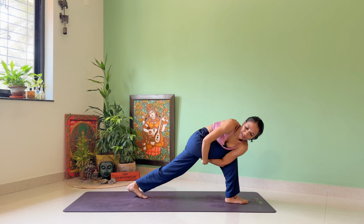One, two, three, four, five. Exhale to come into the plank, lower down. Inhale, upward dog. Exhale, downward dog.